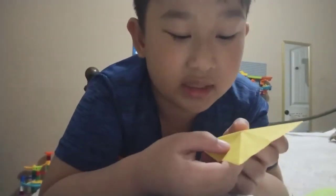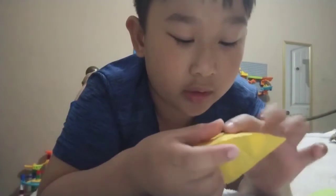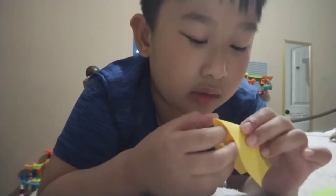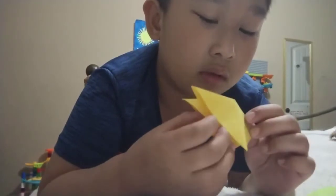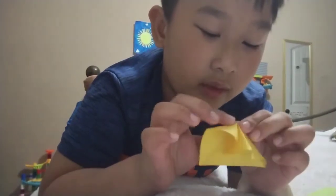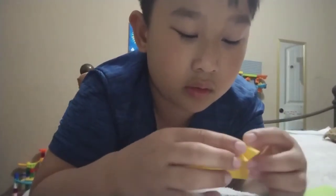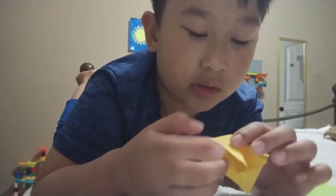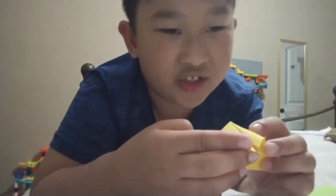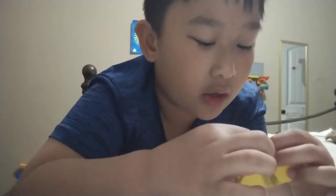Just this side, not like the whole paper — not like the whole paper like this. So then you do this. At first it will look kind of like a five-sided shape — one, two, three, four, five. So it looks like a five-sided shape like mine. It started off, then you just do this.